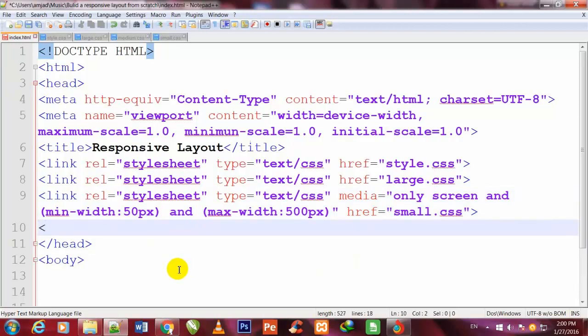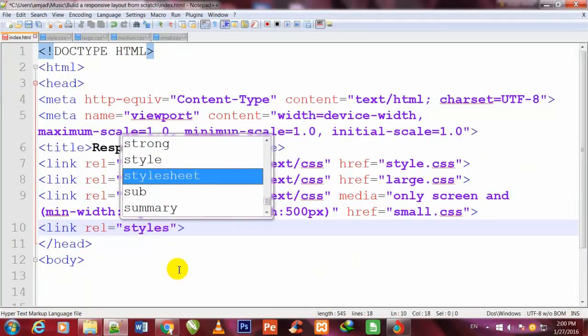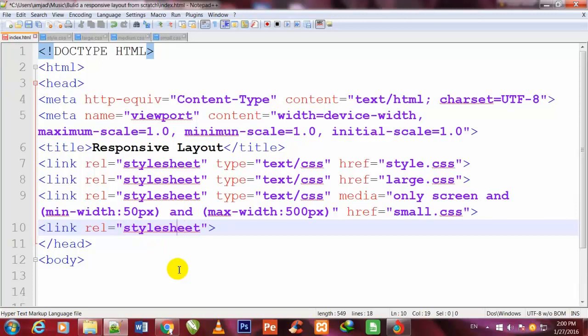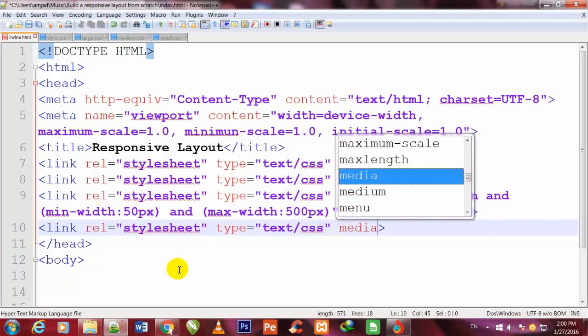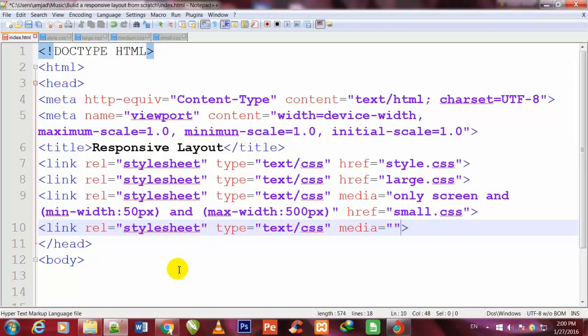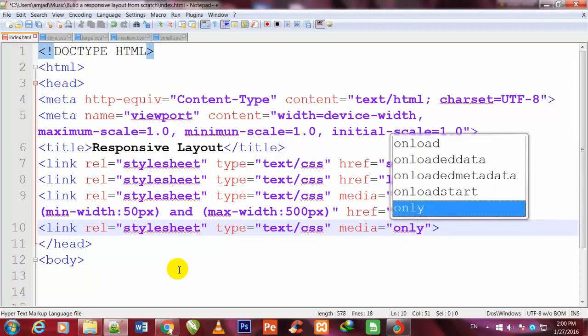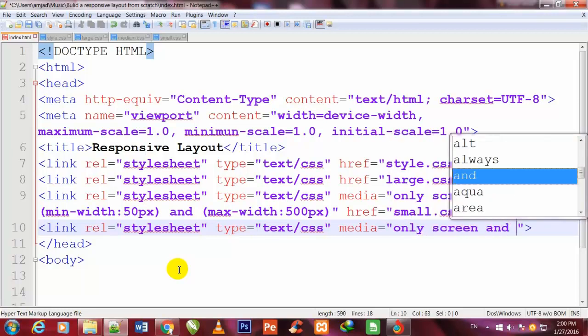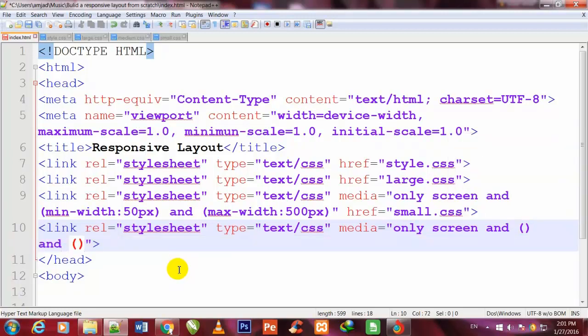So I press enter, and once again I write link relation is equal to, I close it, and I write style sheet, type is equal to double quotes text backslash css, and once again you will write here media is equal to double quotes, and inside these double quotes you will write the same text, only screen and parentheses, and these two parentheses.